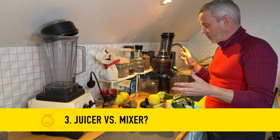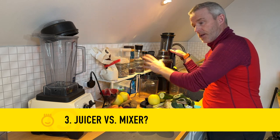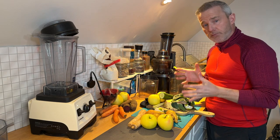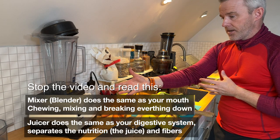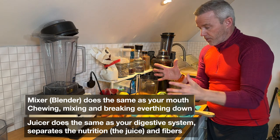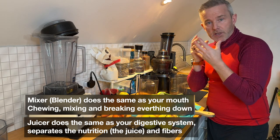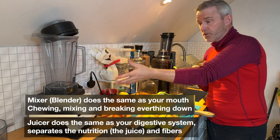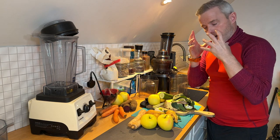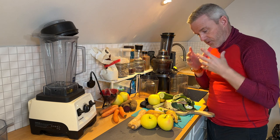Thirdly, I'm going to explain to you the difference between a juicer and a mixer. And the main difference between a juicer and a mixer is this, and you need both. Now, the mixer, or something that's called a blender, is simply your mouth. So you take all this stuff, you put it in your mouth, and you start to chew it and break it down. That's what the mixer does. So it's basically like your mouth. But we all know it takes a lot of energy to chew it and to really get into it.